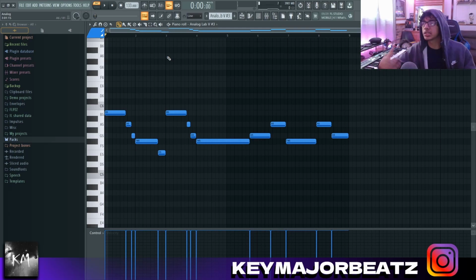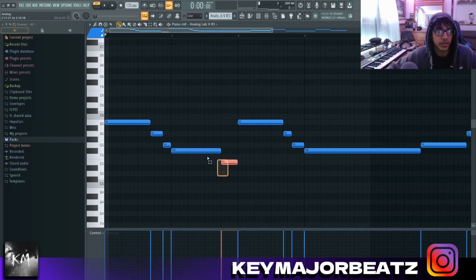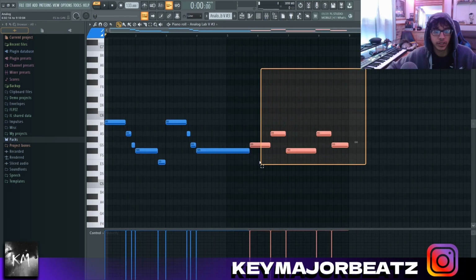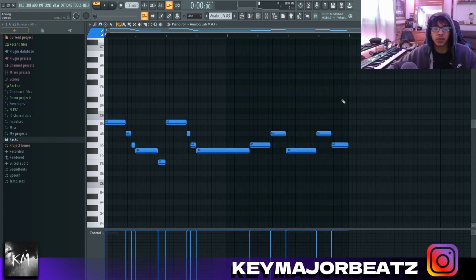So it was basically just a top melody for the whole sample. This top melody really helped bring out the emotion of the sample and really drive it the whole way through. All I did was create this catchy melody right here, going down the scale, and then I copied it for the second half. And for the last half, I just switched it up, following the notes from the original melodies I laid down earlier.